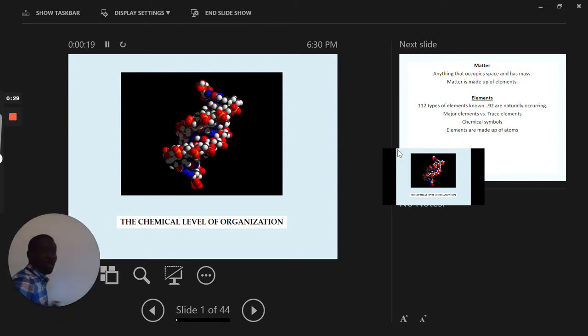Okay, so this is the chemical level of organization, and it's simple, it's easy to follow through, and I promise you. Now, it may seem to have a bit of chemistry, but it's not. If you don't like chemistry, it's not the kind of chemistry that will upset you. It's just the basics, all right? Trust me, if you just follow carefully, I will make sure it's easy for you to grab. And if you have questions at any time, just stop me.